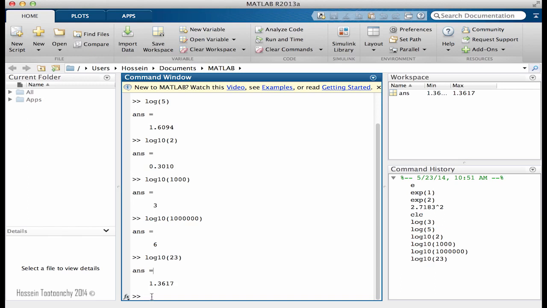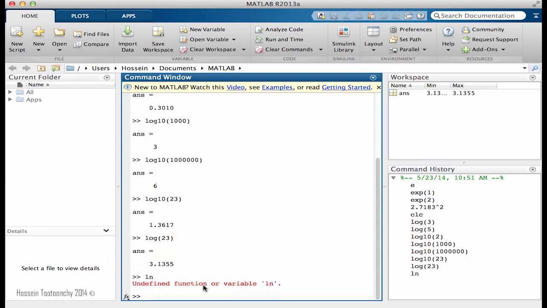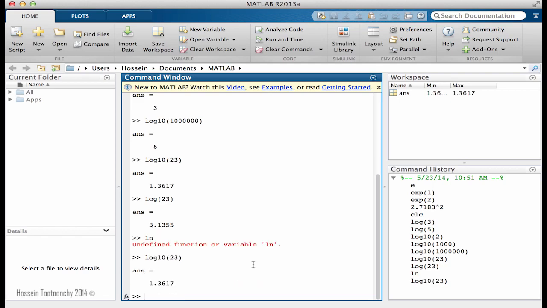To recap what I just said, I wanted to briefly reiterate what I explained. When I say log of a number, it is in base e, which in our textbooks equals ln. But as you see, if I type ln, it's not known to Matlab, and it's interpreted as log of 34. It is exactly equal to ln of 34. I wanted to show you what they are equal to if I type this in Matlab. But log10 is the conventional logarithm function that we learn in our textbooks, in our classrooms, and so on. Let's move to the next part.